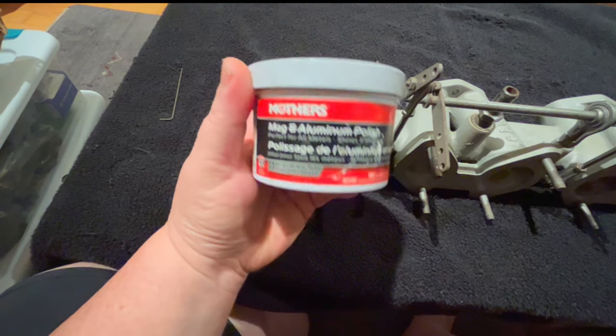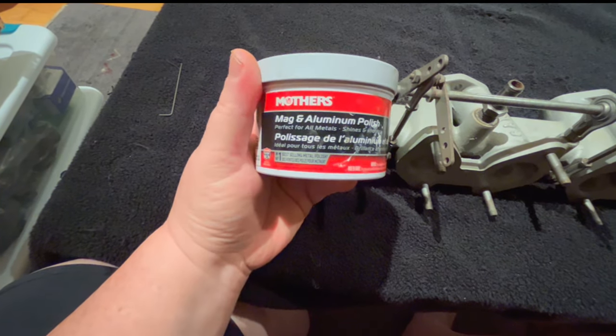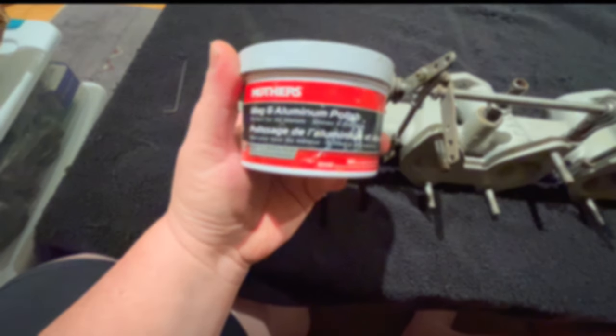And for those of you who are interested in what I'm going to be using to clean up this intake manifold, we're going to be using the Mag and Aluminum Polish from Mother's.